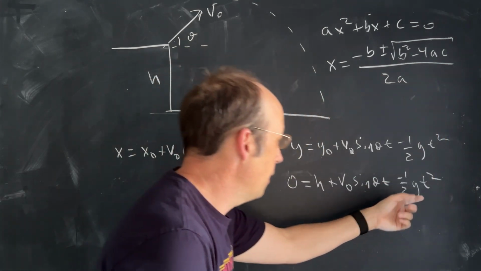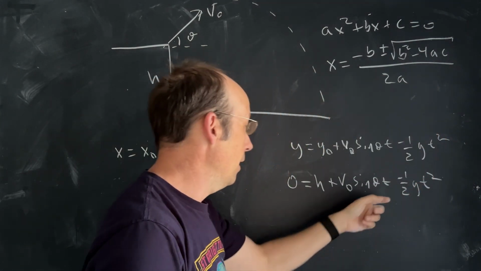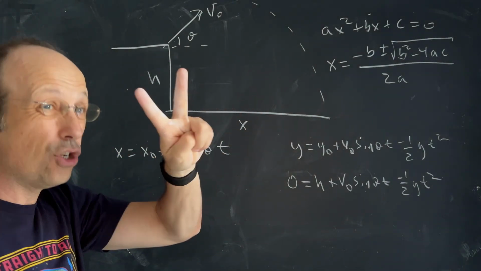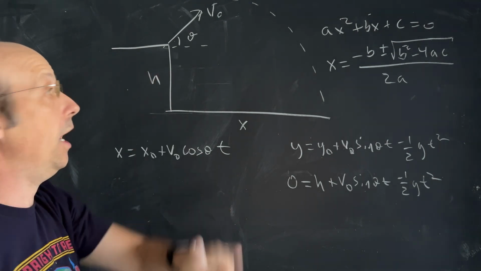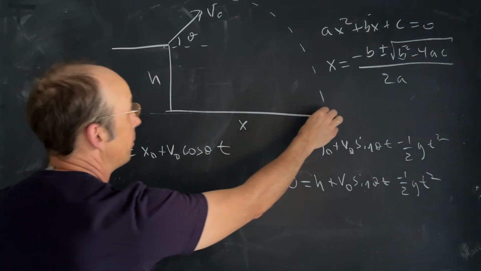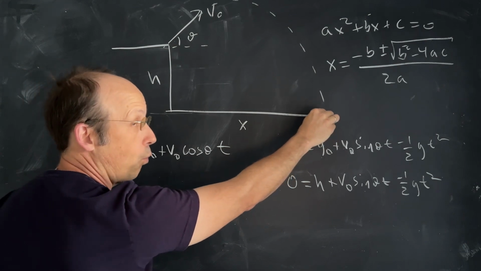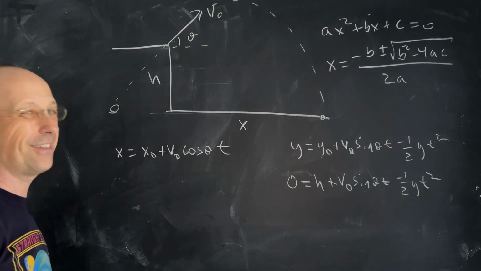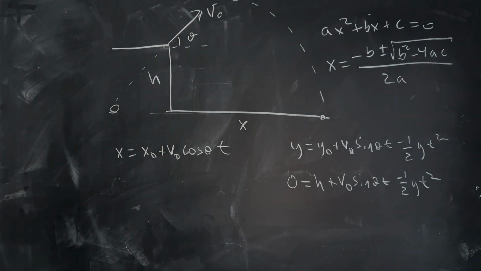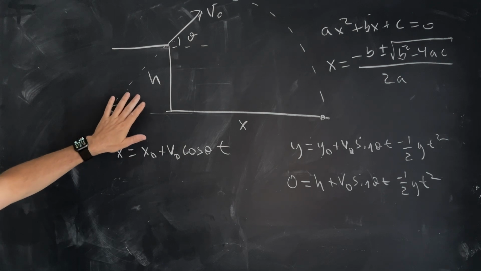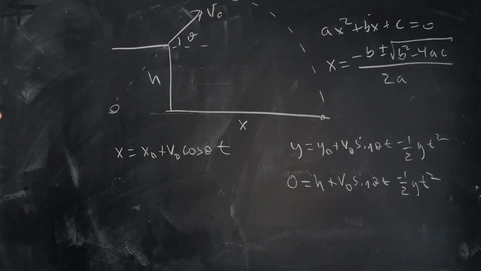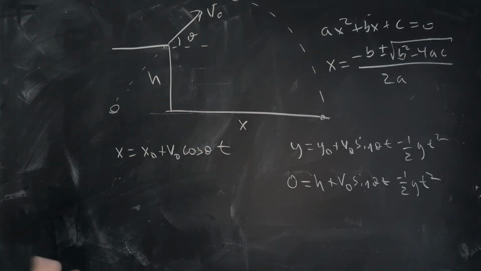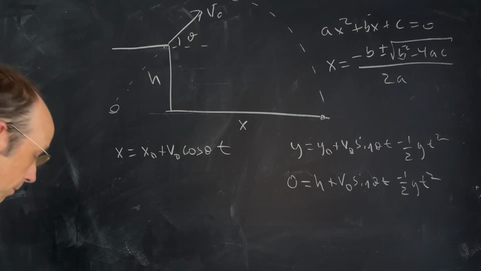So in this case, this term is a, this term is b, that term is c. And so you actually get two solutions, two times, because you're saying what time does it get over here, and there's going to be one time, and there's another time going back in time over there. Math doesn't know about time not going backwards. So you get a negative time too. You wouldn't use a negative time here. But then once you find that time, you plug it in there, you find out how far it went. And I'll do that problem for you, but I want to set that up.